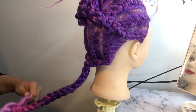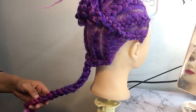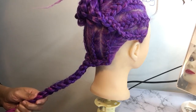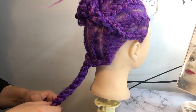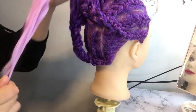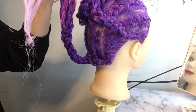And I think after I flat iron, I'm gonna trim. I'm gonna take my scissors out so that I remind myself. I should have done that the last video. I'm gonna trim the ends a little because they're a little dry.